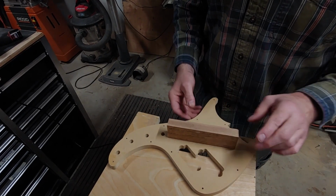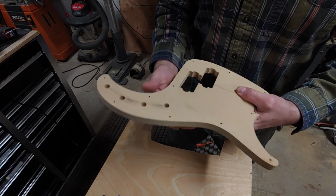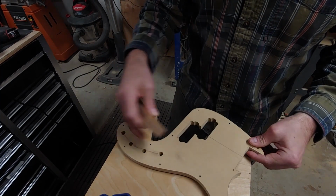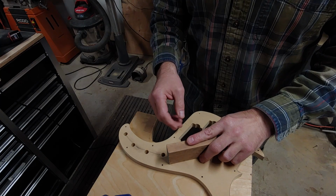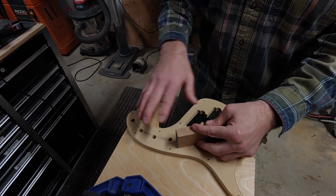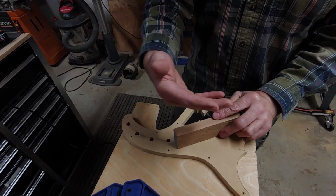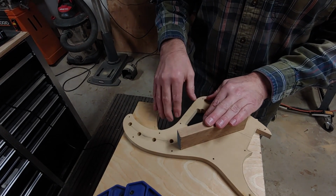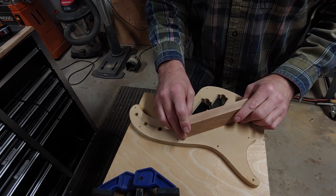And since we'll be actually doing this upside down, I'll just drill the holes through, and this will actually be mounted on this side, because, and I'll explain this later, but basically we don't want to scratch up the nice surface side of the pick guard material, so I do it from the back, so the router rides on the back of the pick guard, not onto the nice shiny surface of the top. So I'm gonna go ahead and drill these.